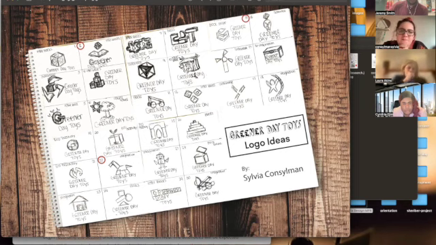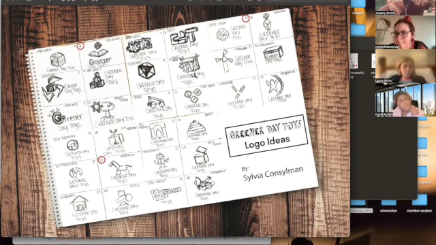It plays off the sustainability, and it's also a toy. It's deeper than just a funky shape going on there. Gotcha.